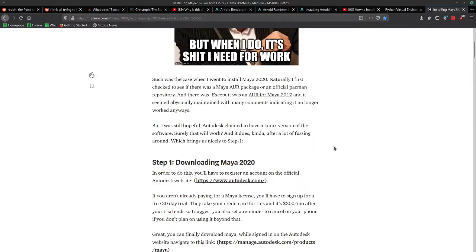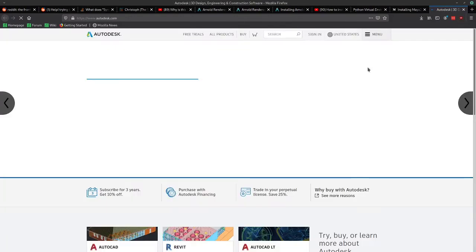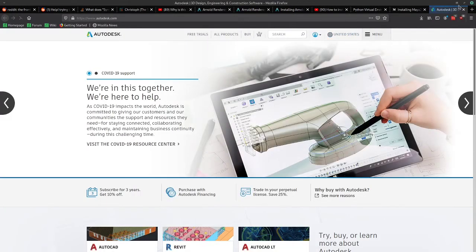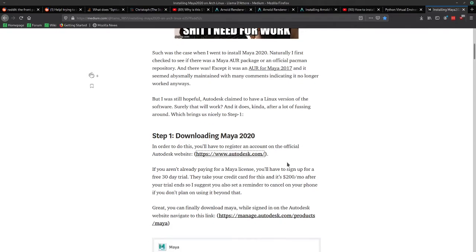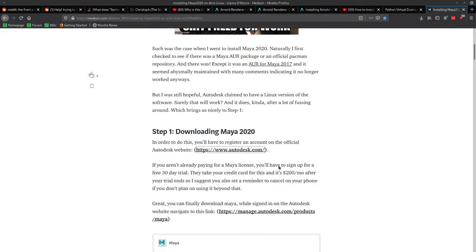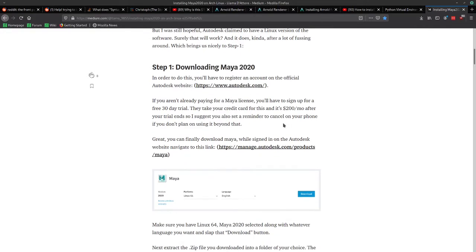If you go to the download page, you should be able to find Maya 2020 and select Linux and then English. So download that. If you want to use the Arnold render, which is something completely different, so if you're only going to be doing modeling, you probably don't need it, but if you're going to be doing rendering or animations, you'll probably want to grab that. So download Arnold for Maya 2020 Linux. I'll leave a link to both of these below.